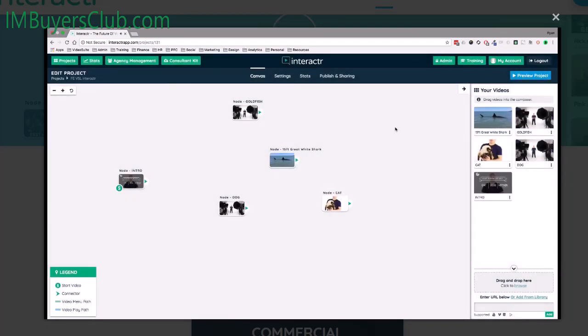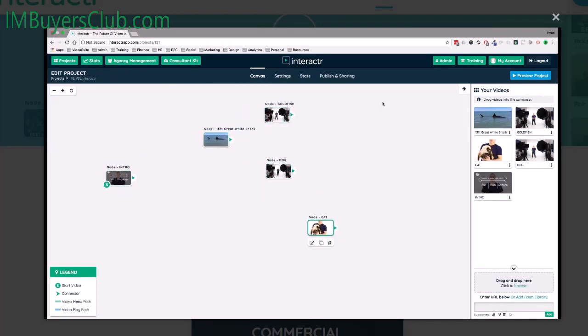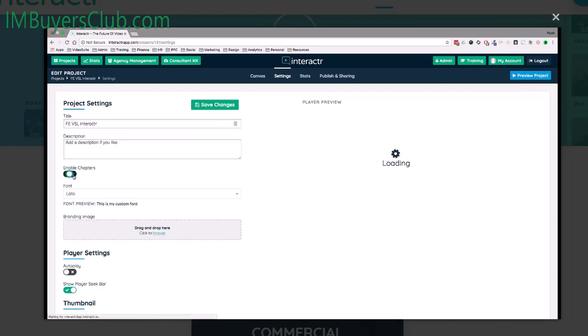So that's a real quick and easy way to create an interactive video or a content video or a review video by making a quick 10-second intro and then having all the rest of the parts of the video in the menu icon by enabling chapters. It's a really cool, quick and easy way to create an interactive video.